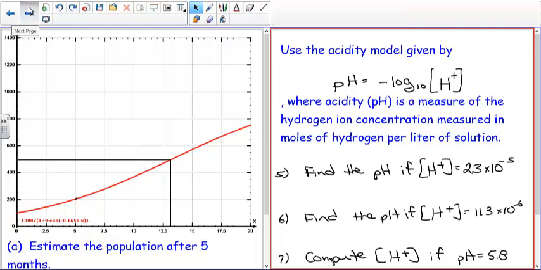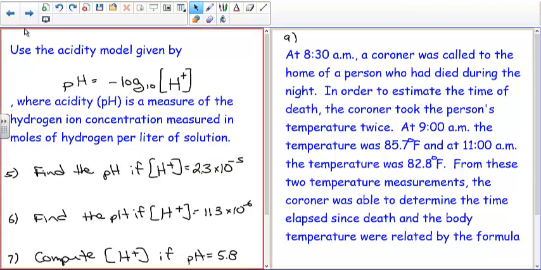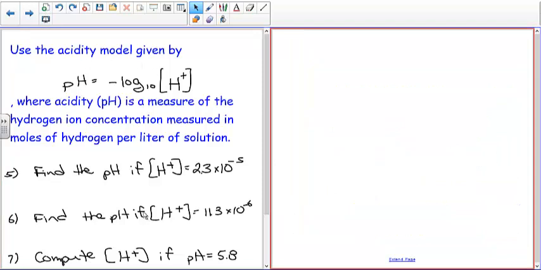The next to last bunch are these pH values. The reason you use this logarithmic model is because if you look at the hydrogen ion concentrations, the numbers can be all over the place. There's a large change in those for different pH values, different amounts of acidity. Whereas with pH, they're usually between 1 and 12, maybe. So we're just going to go given one, figure out the other one.